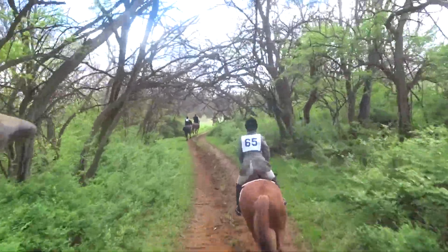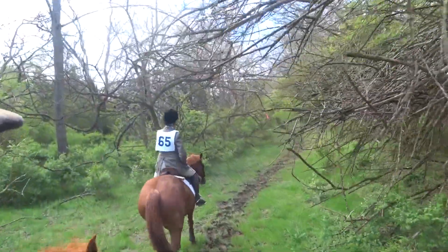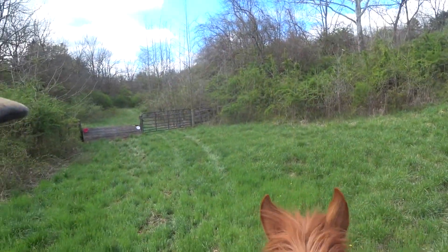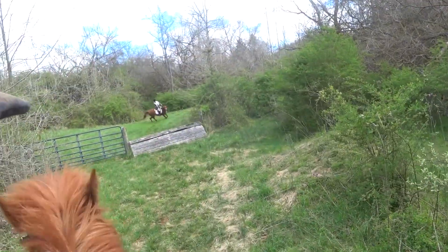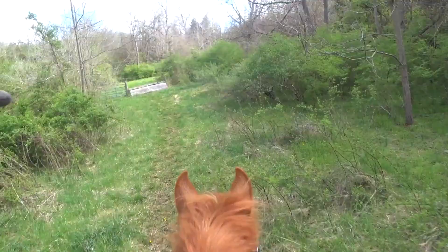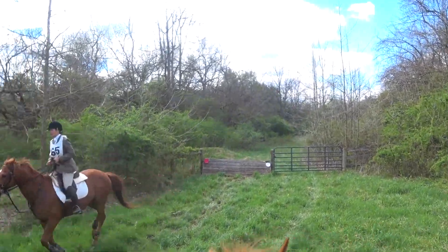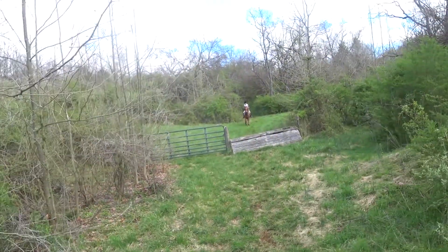We'll just trot along — there's a group that we let pass; they're on the flat course. Now the jumping course turns a bit to the right through this kind of magical forest. Mary and I decided to take a look at this jump and do some schooling. It's a six board coup and we're going to do some practice over it so that we get our horses tuned up a bit more, because there's a lot to come on this course. Nicely done by my horse. Here comes Mary — we've worked that pretty well and now we'll get back on track.